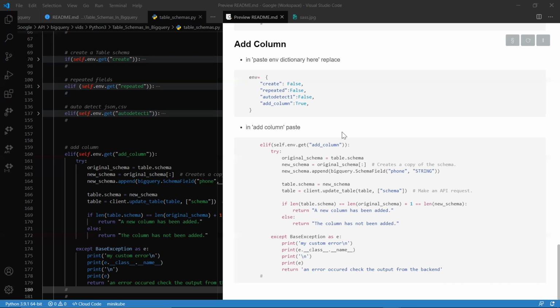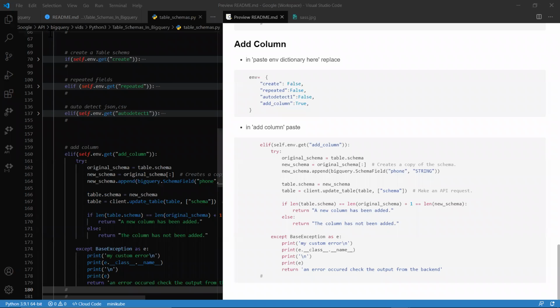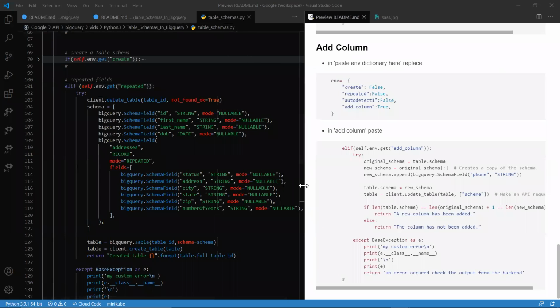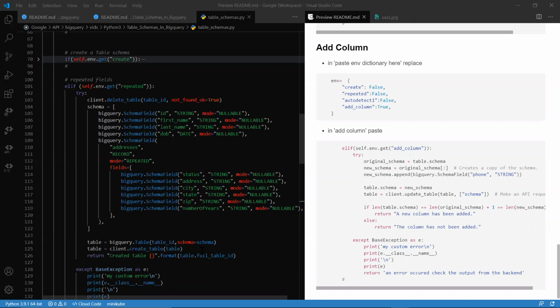And also another note: in the front end, you can see that it's very basic. I definitely wanted to provide a way where you could add your own schemas and play with it, but I just wanted to focus on how you do this in Python. Really, the front end is just to make a full stack application. And with AI, it is your challenge to transform this front end and make it receive any input. You probably want to have a modal: with columns add and remove here, a modal will pop up to ask for input. I was planning to do that, and I'm probably going to do that in another video, but for this one, I definitely want to show you what these schemas look like and how BigQuery schemas are set up.